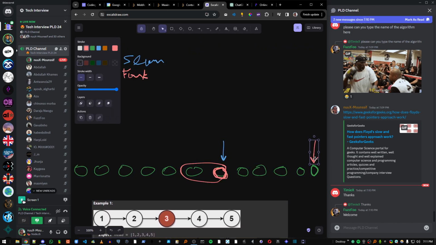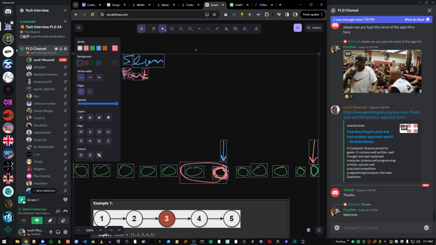So the condition is: if the next is none, we should stop the loop, and we can return slow because it is on the target, which is perfect. But what if the list has an odd number of nodes? Can you try for odd? What if it has only one?